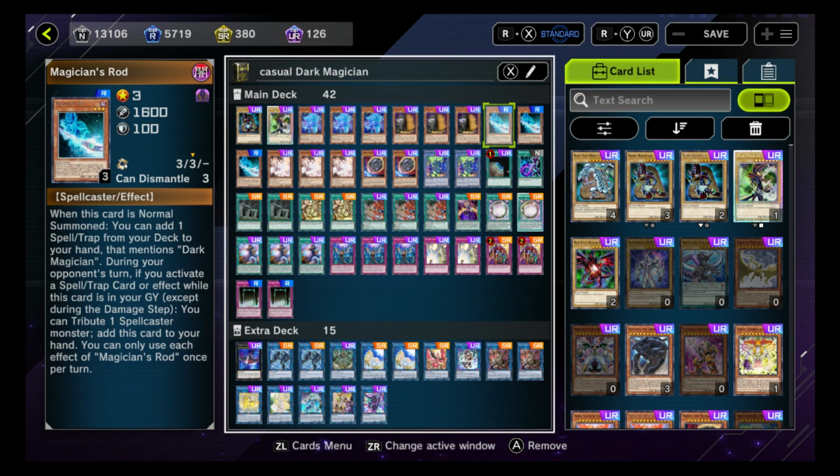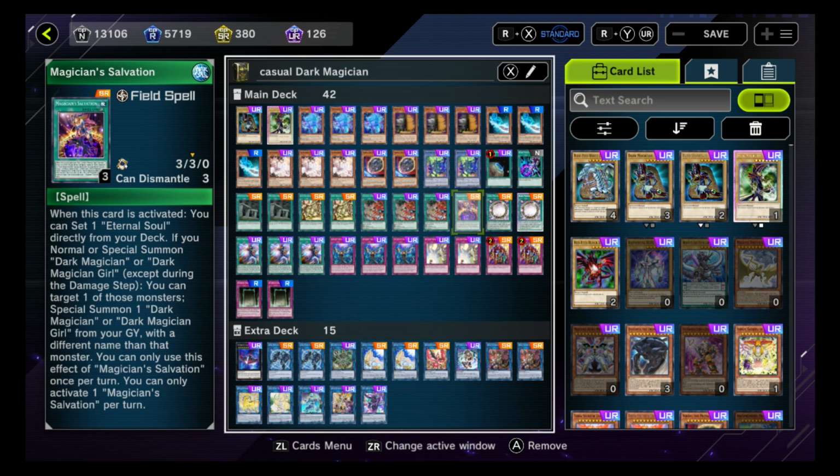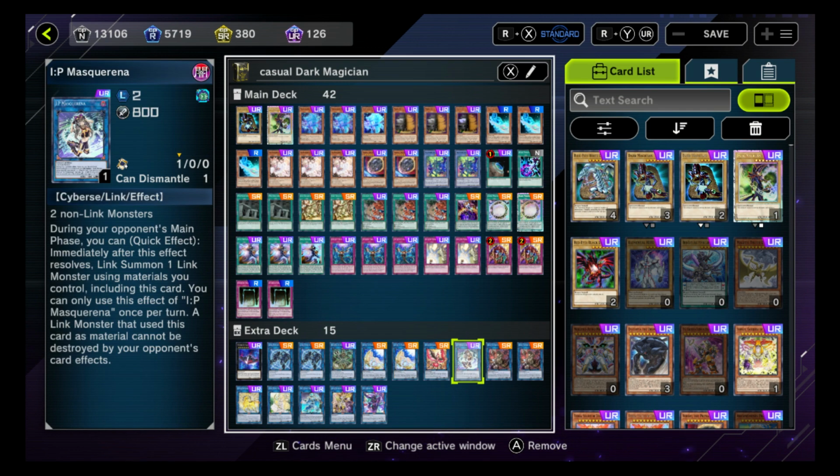Then we've got 3 copies of Magician's Rod. This is your best starter in the deck. There aren't any normal summons whatsoever in the entire archetype. This is your only normal summon, and it's very integral. You normal summon Rod, you get to search. Depending on your hand, you can grab Circle, you can grab Salvation, you can grab Soul, you can, well, usually you won't grab Eternal Soul. You grab Salvation, and then Salvation gets you Soul.